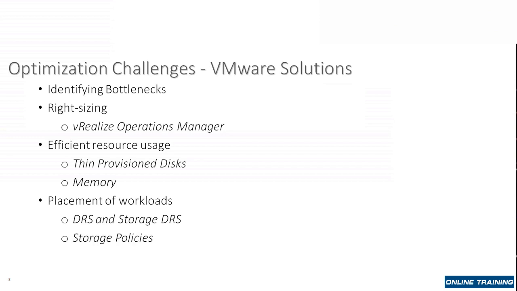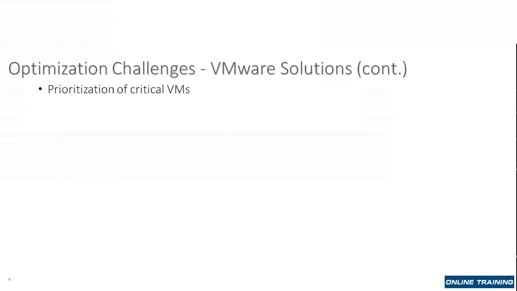We can also use storage policies to govern which data stores virtual machines are placed on. So for example, let's say I have a really critical virtual machine that needs to perform very well and cannot tolerate a lot of storage latency. Well, I could write a storage policy that governs this virtual machine needs to be stored on 15,000 RPM SAS drives or on high performance storage arrays. Then my storage policies, or as they used to be called, storage profiles, will take care of ensuring that virtual machine is located on a data store that is compliant with that storage policy.